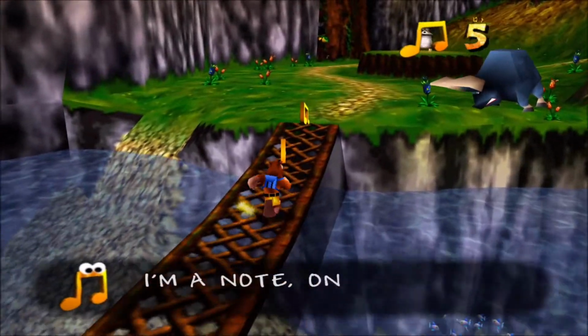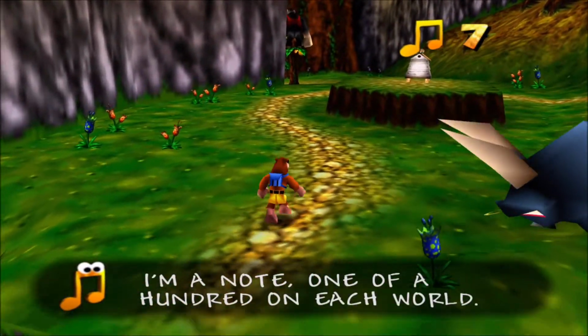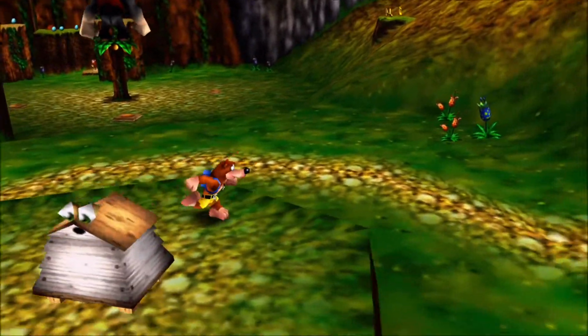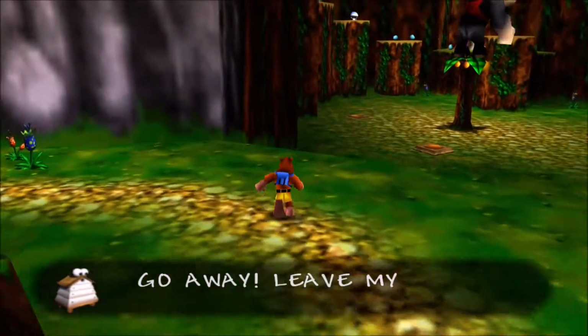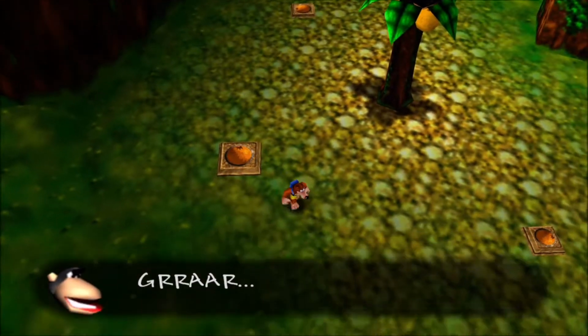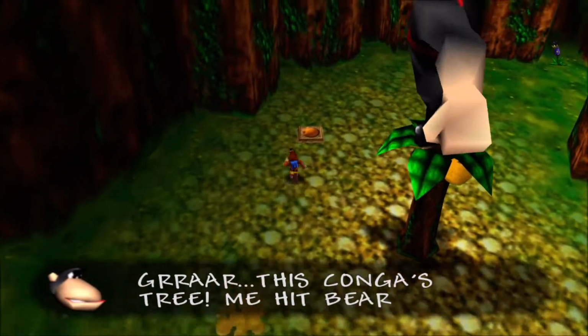So yeah, these are the notes. Like I said, in the N64 version, every time you left the level, all the notes would come back. And however many was your high score in that level of collecting at one point, that would be the amount you've collected in the level, basically.